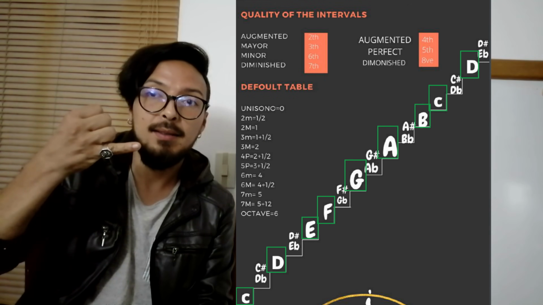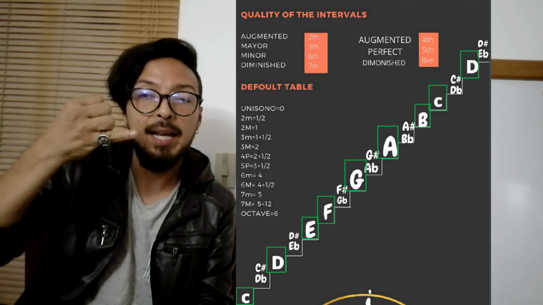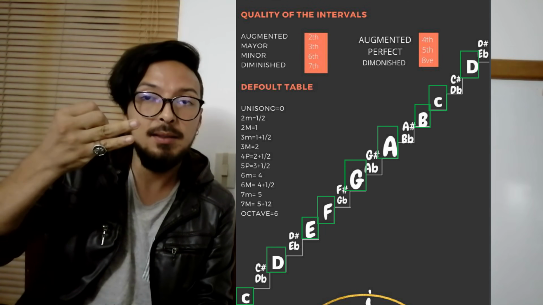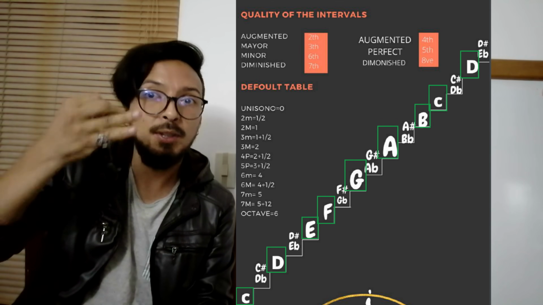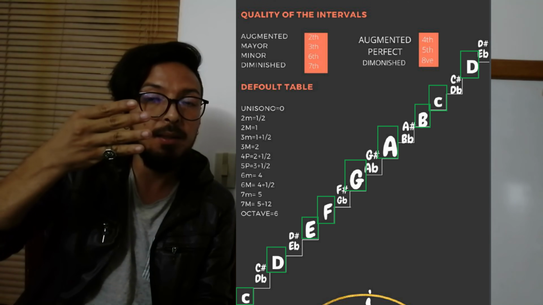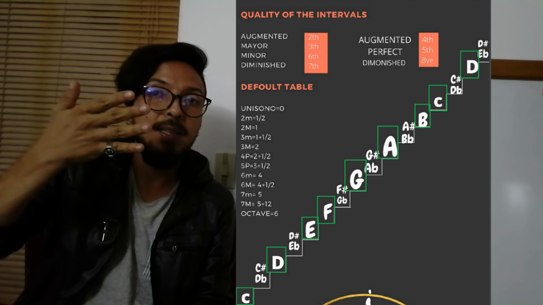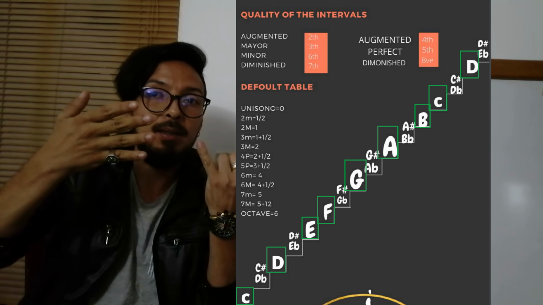What's the distance between A and A? A to A sharp, A sharp to B, B to C, C to C sharp, right? C sharp to D, D to D sharp, right?